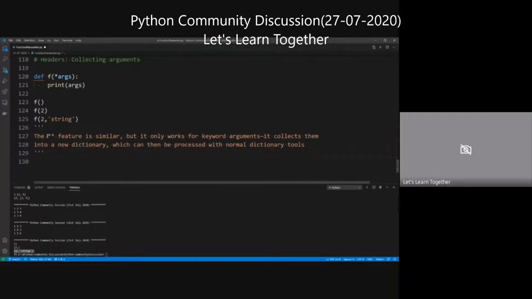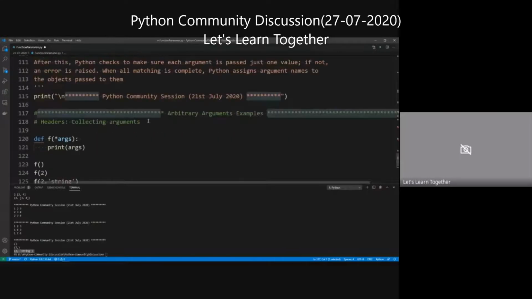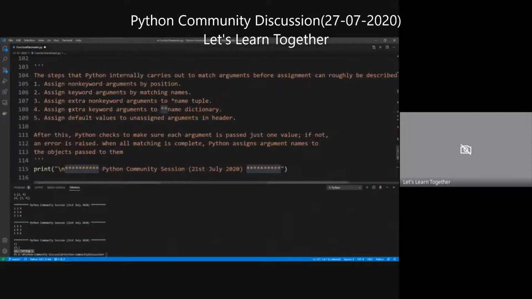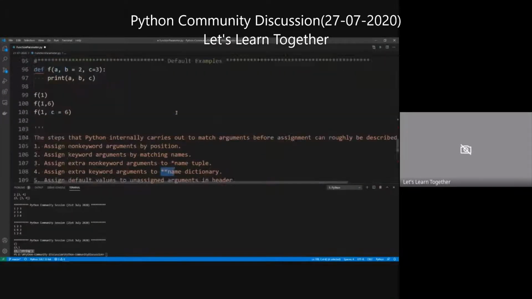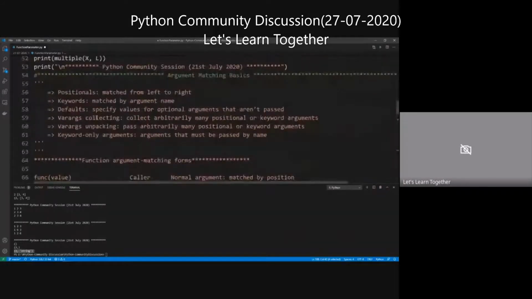Now the feature double star. We saw this double star name, and it's variable arguments unpacking, passing arbitrary many positional or keyword arguments.